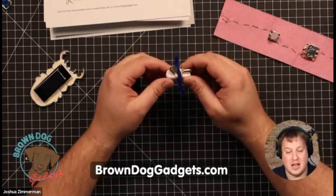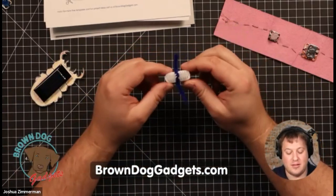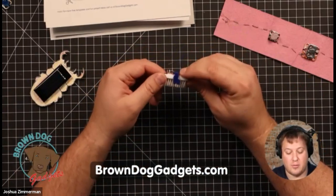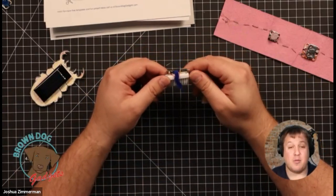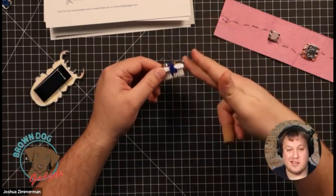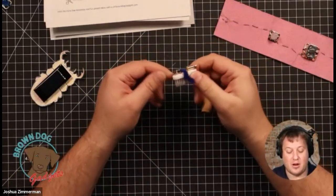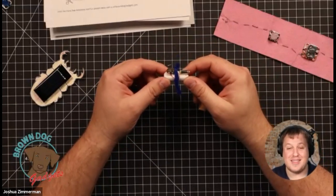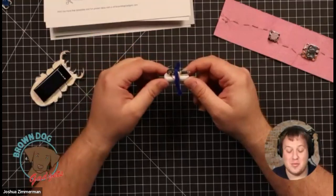Getting kids to do challenges with them is great. We've been doing these since the beginning. This is one of the first things I did in my classroom ages ago, back when I taught fourth grade briefly. And back when I used to cut toothbrush heads off of their stems, now we get our own injection molded for us. Oh yes, our own custom toothbrush head. That's the height of my professional life, we get our own toothbrush heads made.